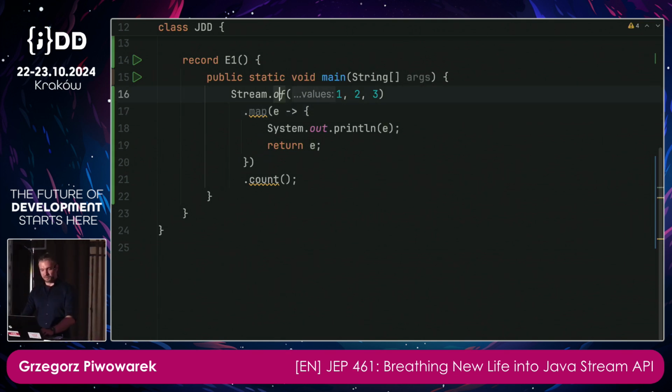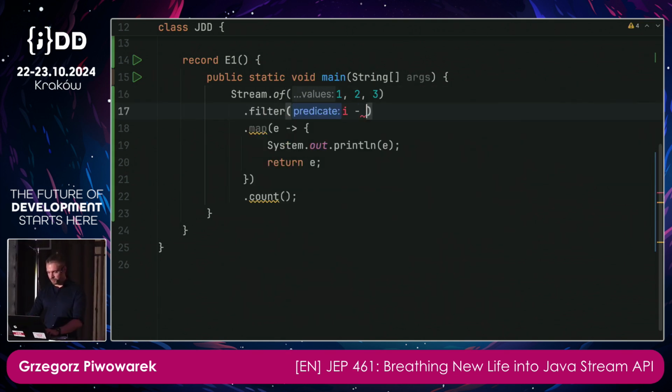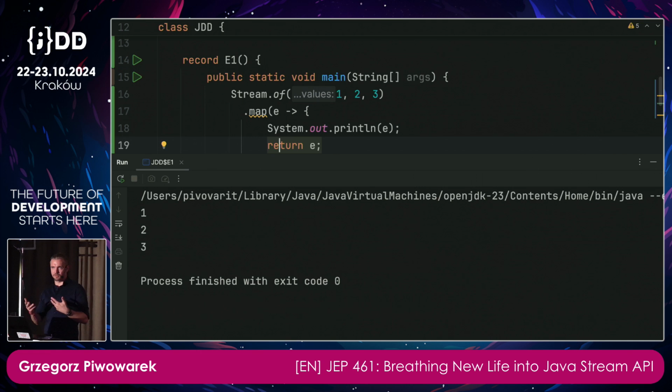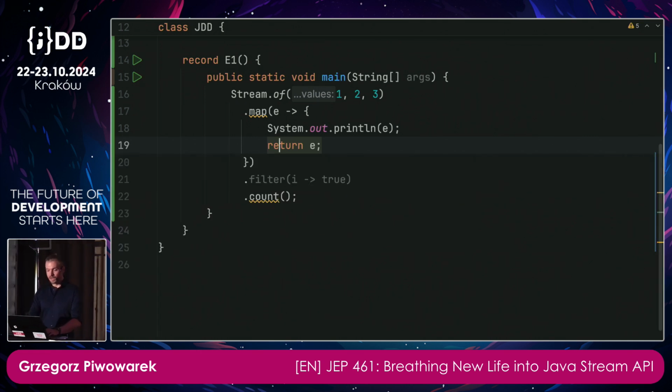If you put filter after the map, okay, and what do you think would happen if we put a filter after a map? We can do that. At the end of the day, it also changes the number of stream elements. So in this case, it doesn't really change anything.